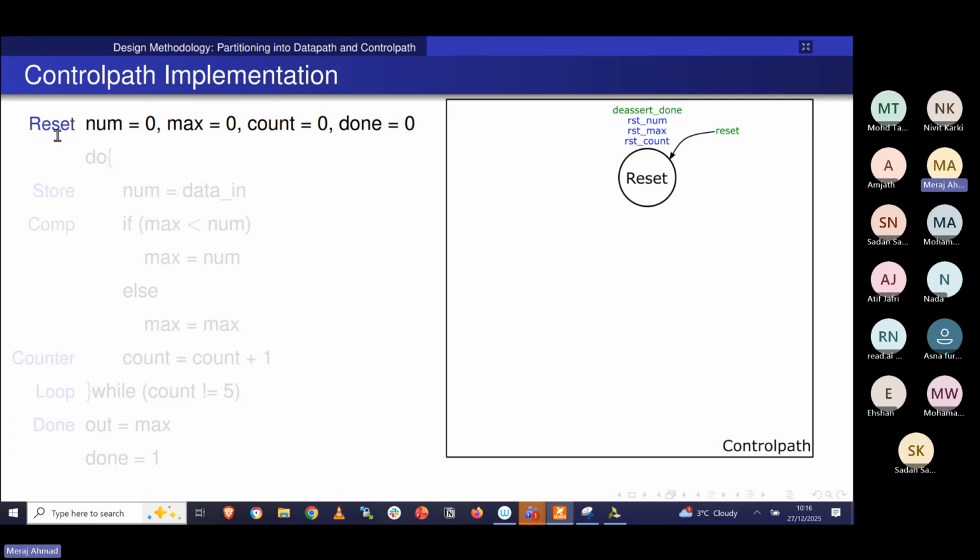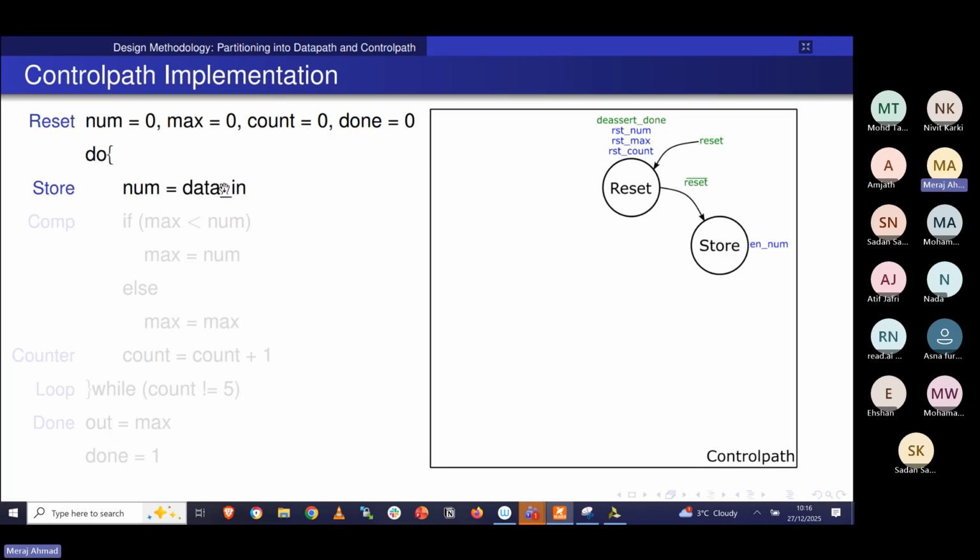In the reset state, we reset all the num, max, and count variables. Here this green is the same as the signal going outside the system, and reset goes to the data path. And when it comes to updating the number, we will have the store state.